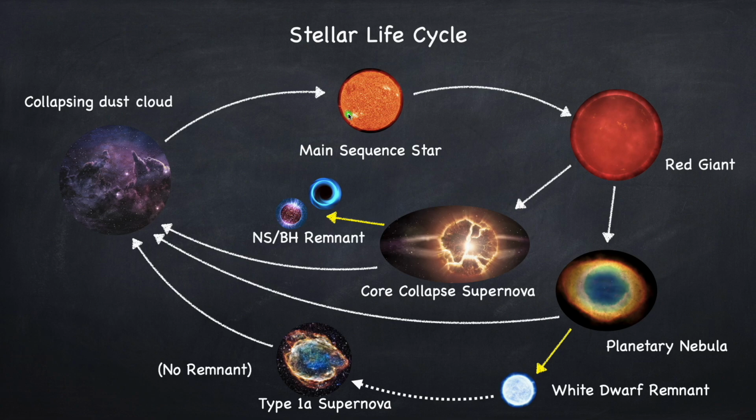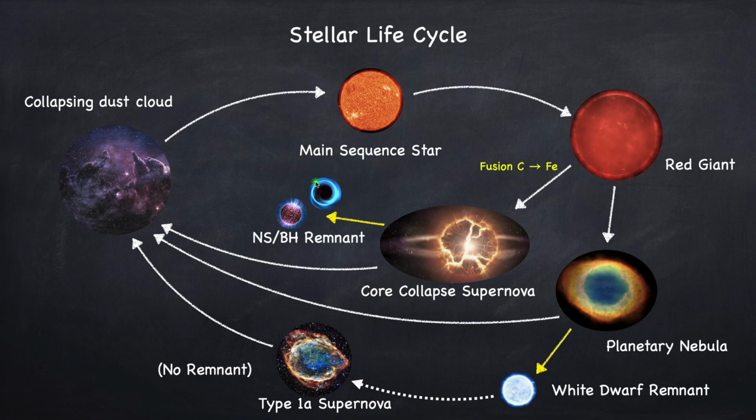Once the core runs out of hydrogen, the star will move on to the next stage in nuclear burning, which is helium fusion. This type of star is called a red giant. When the red giant runs out of helium, it will go on to carbon fusion. And this process of fusing heavier and heavier nuclei will continue until eventually you get a star with an iron-nickel core. At this point, further fusion no longer releases energy, and the star loses its pressure support system against gravity, and it collapses and explodes in a core collapse supernova. This will leave behind a remnant of either a neutron star or a black hole.